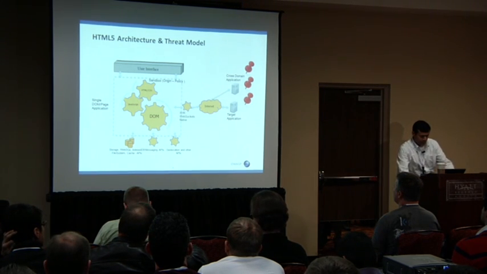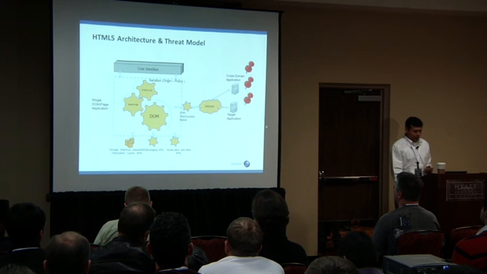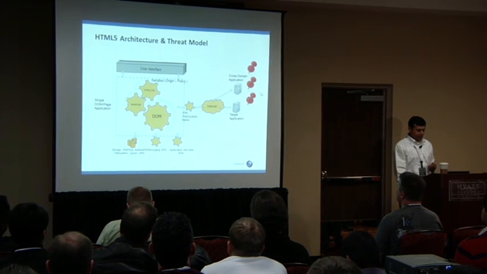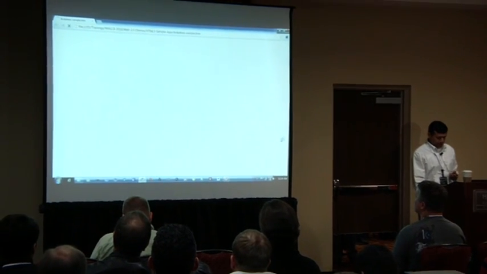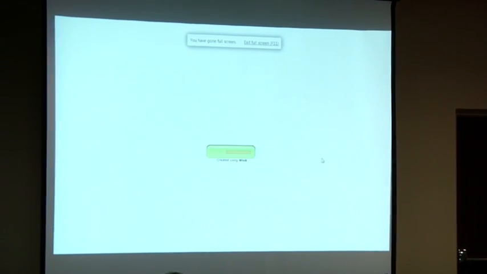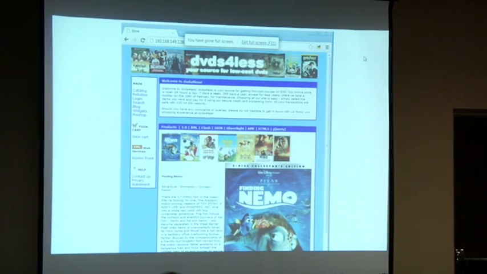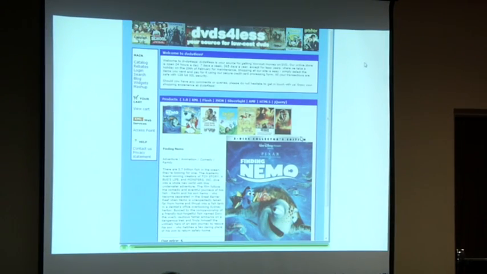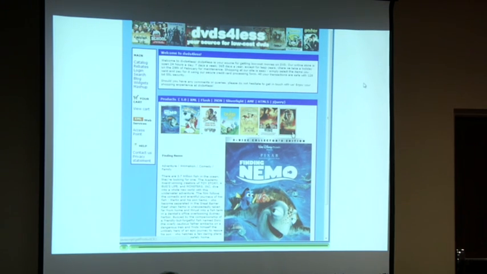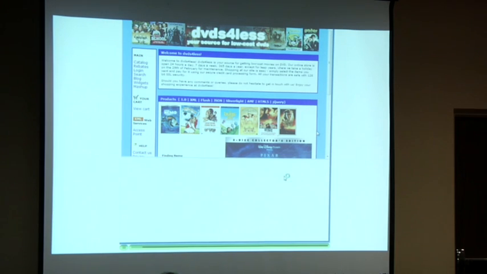Now let's look at a few demos. If we open this application over here, it is a typical web store, but it's created in HTML5. So it's a single page application. Now you start clicking all these different things.